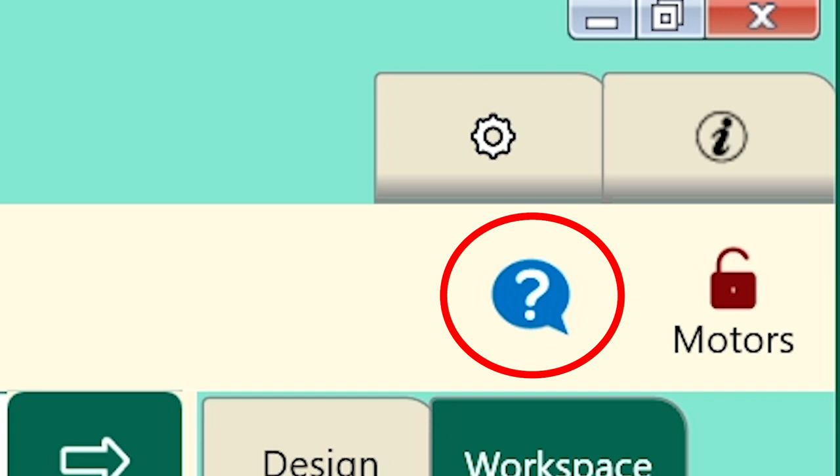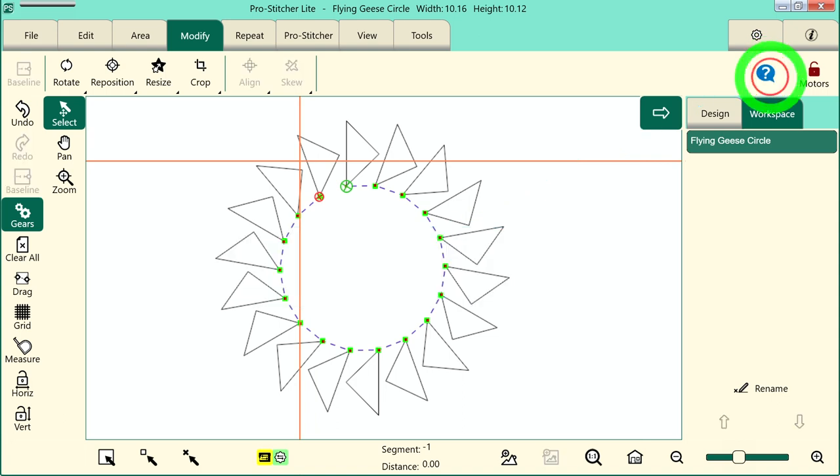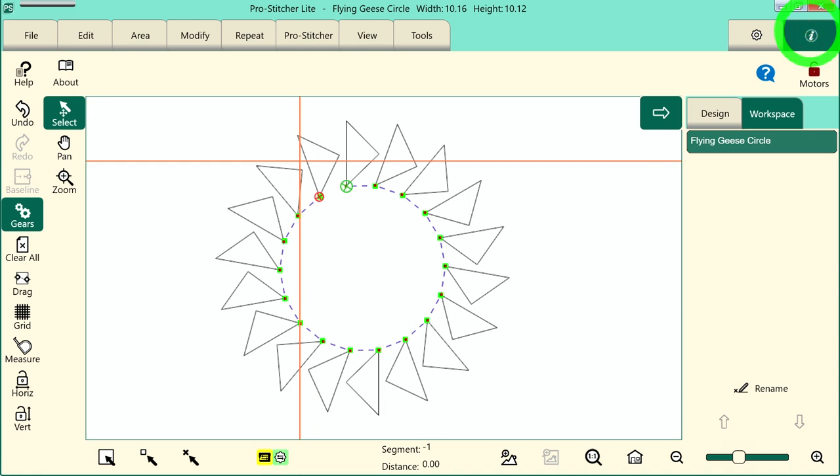Help. If you forget what something is on the screen, select the Help button. This will give you a short description of the tool when you tap it, so it's perfect to use when you are first learning the software. Don't be afraid to play around with it after this tutorial. To stop the prompts from popping up, simply press the Help button again so it is no longer selected. For an on-screen user manual, select the Information tab and click Help on the ribbon.